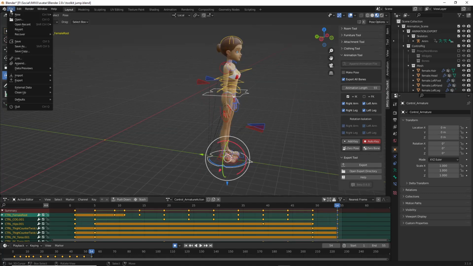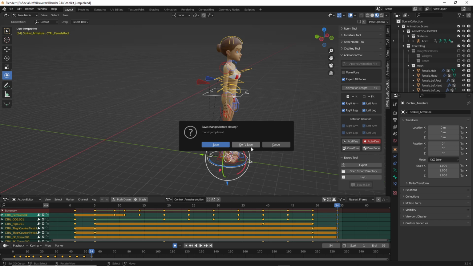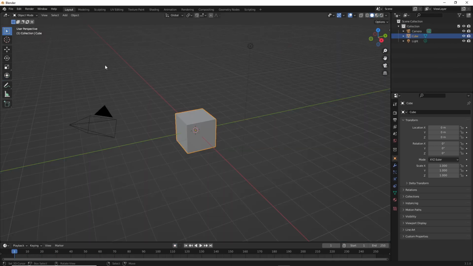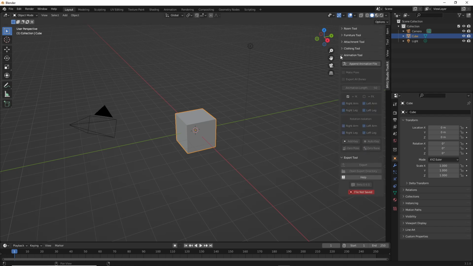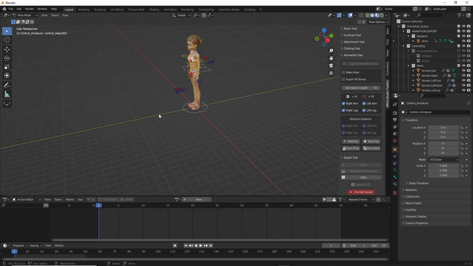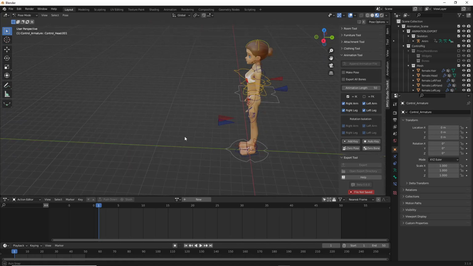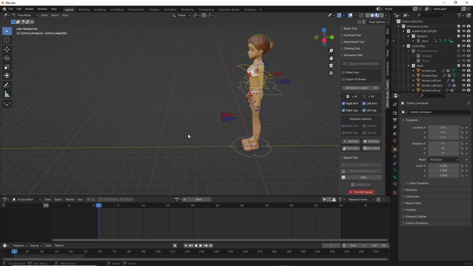So let's do new. Don't save. Animation Toolkit. Auto key.